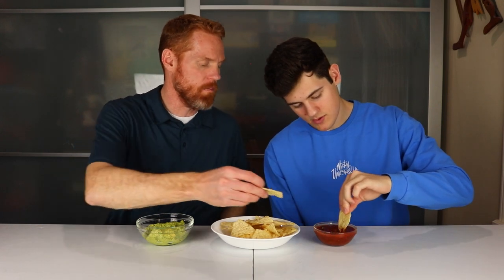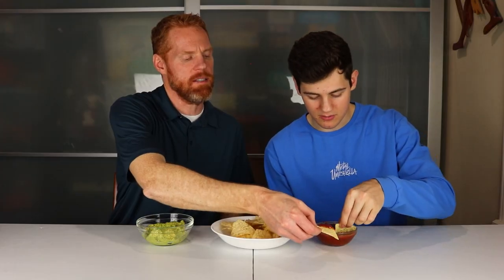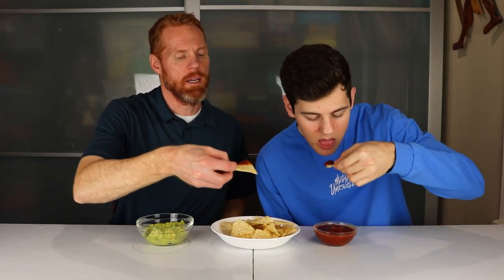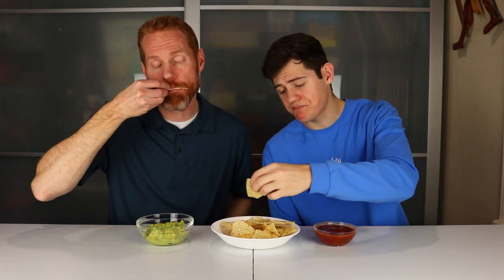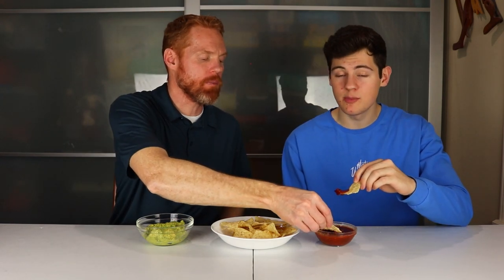Let's grab a chip and start with the salsa. I'm going to stir it so we get some of the liquid and some of the chunks. This is a bit more liquidy than usual. When we make this, we use all kinds of different tomatoes — sweet cherry tomatoes, Celebrity hybrid, Early Girl — a mix. Having the sweet ones in there is really nice; you don't even have to add sugar. That is really good salsa. The best thing about it is the complexity of all the flavors — you can taste so many different tomatoes and veggies, and there's even a little bit of spice.